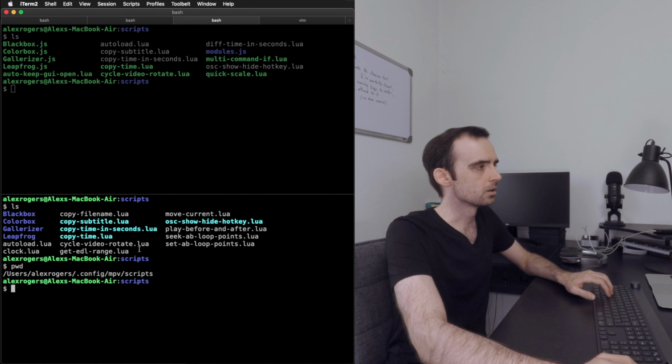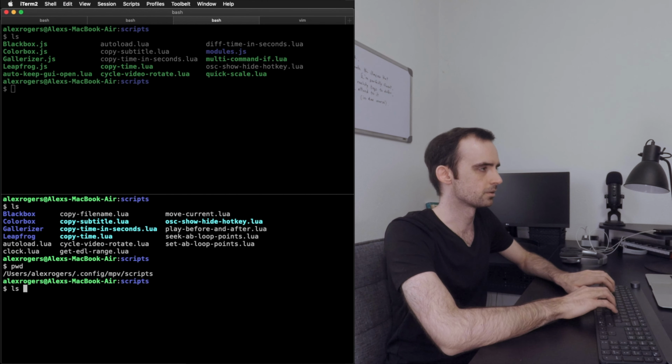So what you need to do is create 4 folders for these scripts like this: Blackbox, Colorbox, Gallerizer, and Leapfrog. Let me just list the contents of those folders.